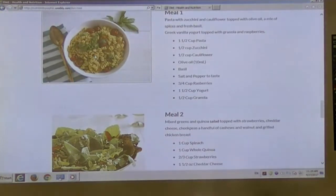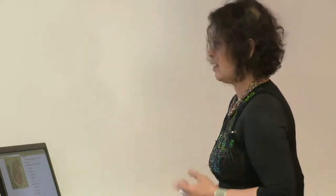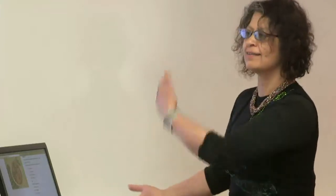Once I give them a template and say design a diet that has potential to be healthy, and once they design it, they have two options. Either they analyze it using the software that we have at John Abbott, or make it, test it, take a photo and upload it. Some students do that, but some others tell me, I don't have all the ingredients, it's very expensive, I'm going to analyze it. So that option is available. But this student particularly actually made her meals and took a photo.